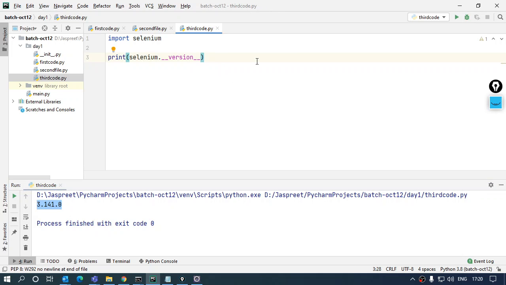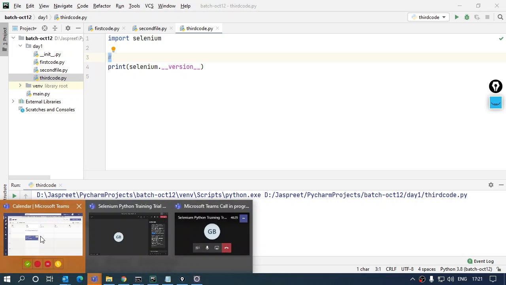Right, this way. Now, what are the things that you need to be careful about while working with Selenium? There should be no module or package named exactly the same as Selenium. Because what happens is that PyCharm starts looking at another package which is actually not the Selenium package, and it starts looking for the WebDriver commands in that package, which is just a general package having your own code. So don't name any of your modules or packages Selenium, or as the commands either. Just give names which are more convenient for you to remember, like I have given first code, third code, resembling that only. Fine. Now this is the way you can run this.